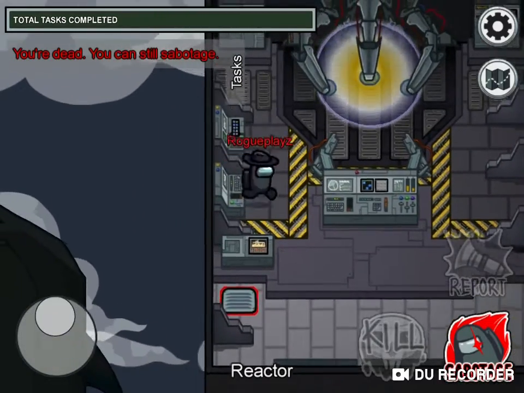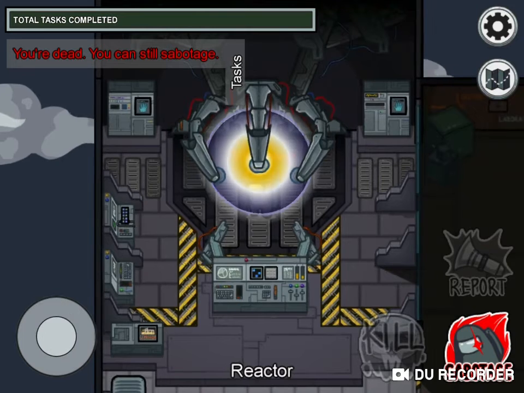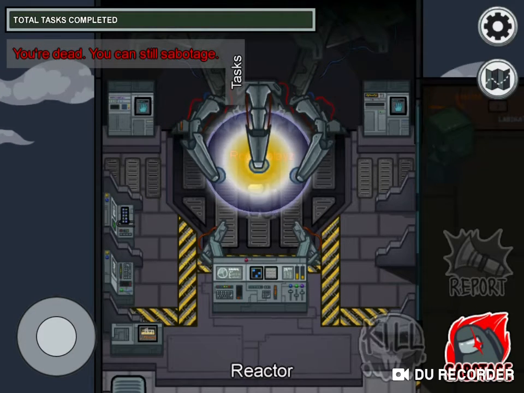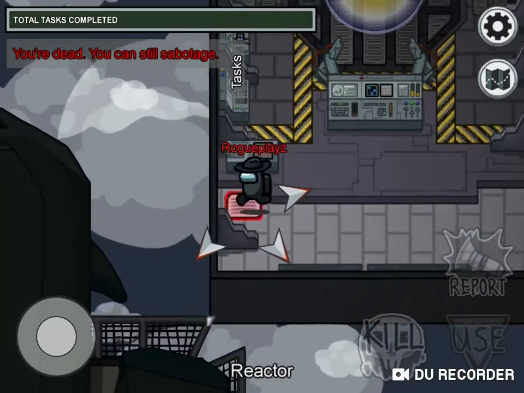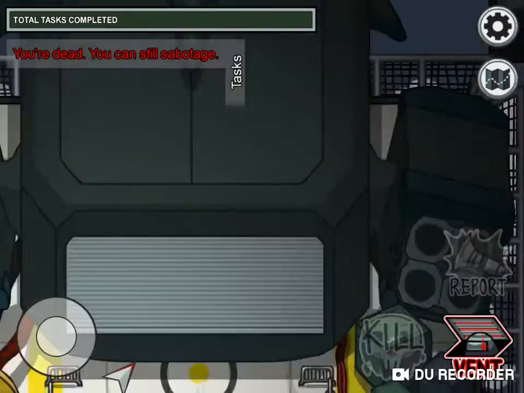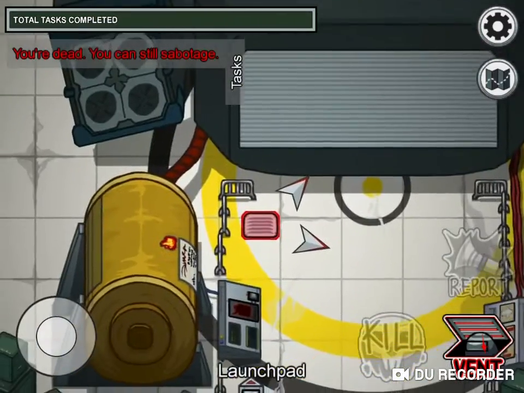Oh, fun tip for you guys, in case you ever want to do this. You can sometimes hide in here. I had this happen once, and an imposter vented right in the bottom left. I immediately reported. The guy was orange. So orange was stupid.